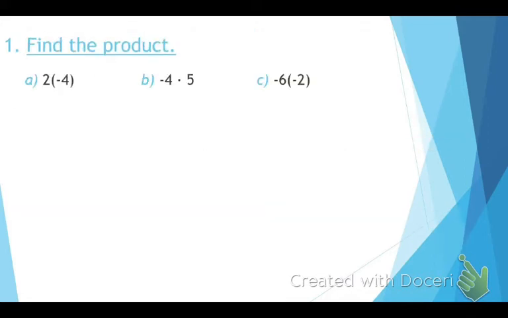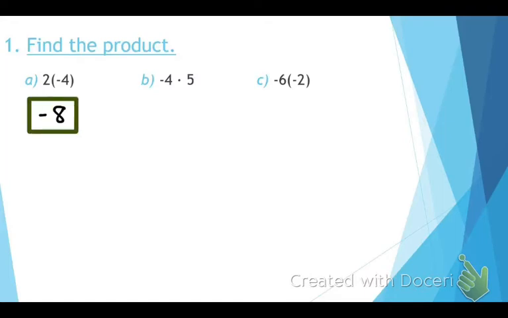You can put your red pen up at the top of your desk. You do not need your red pen anymore for the remainder of today's lesson. First one, Ariana, 2 times -4. 8. Okay, and how many negative numbers do you see there? 1, and the number 1 is odd, so up at the top it says if you have an odd amount of negative signs, your answer will be negative, so the correct answer is -8.